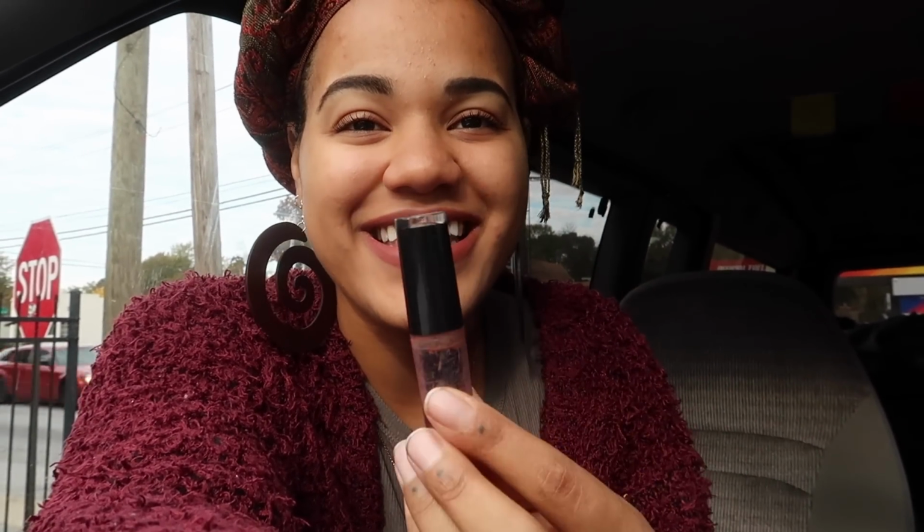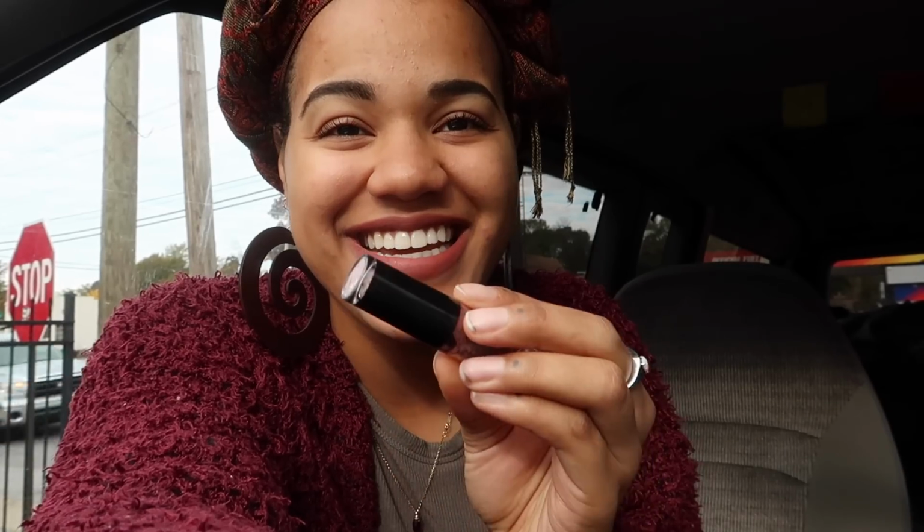Y'all, I just came out of my colonic. It was great. It was not as scary and awkward as I thought it would be. Matt doesn't want to do it anymore because I told him how thick the thing was that they put in my butt. It was like this thick, but they only put the tip in, right up to the tip, and it's rounded at the front. And they just put it in really quick.